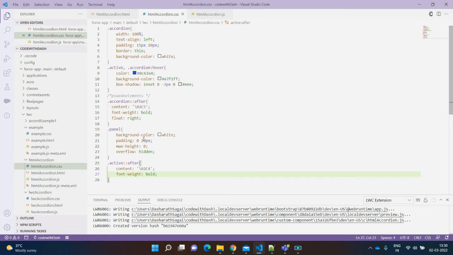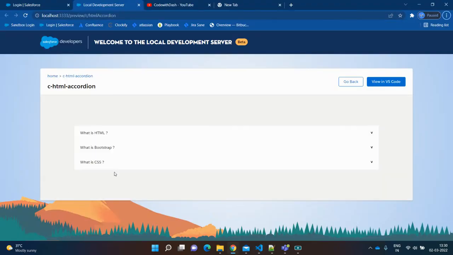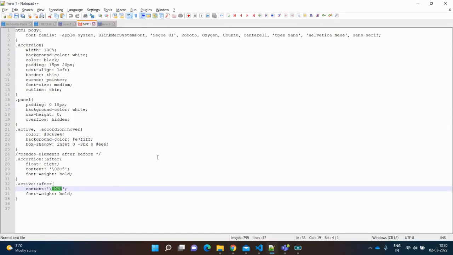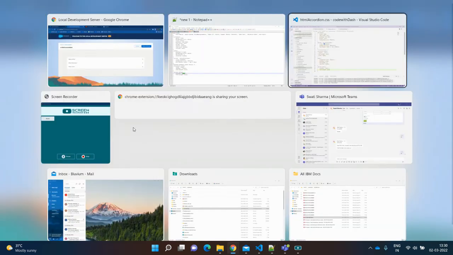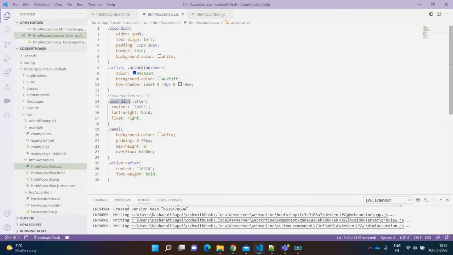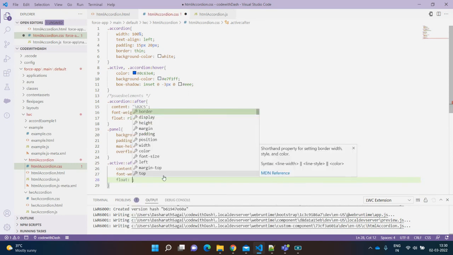Okay, this is a different CSS entity which I have used here. And what I'll be doing, this accordion hover is another class which I added. I'll toggle this class, and whenever I click on that, this should come automatically. And whenever I click on that, this after event also will fire. It is a pseudo element which will insert this element here. Let me make float right as well for this.